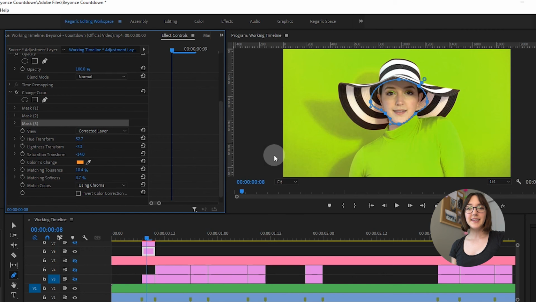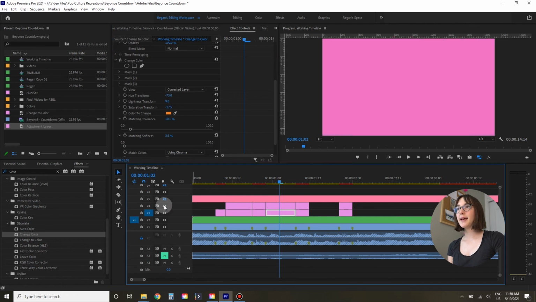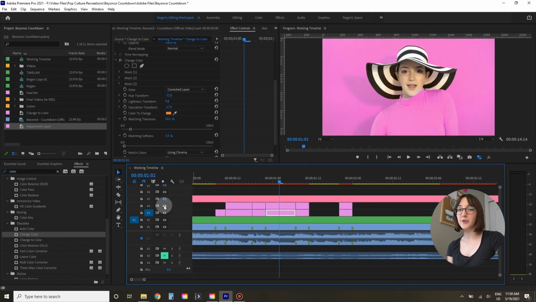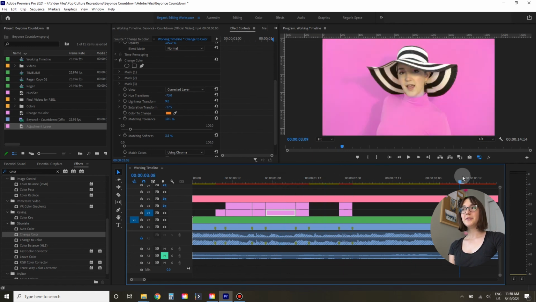So that is basically how you can change the color of any object in Photoshop. If your object is blue or green, you should have no problem masking things, but if not, it may be a little more complicated. This is why it's so useful to have these color mats on top because it allows you to accurately match the colors really, really easily. And you can quickly go through and change them as you need.